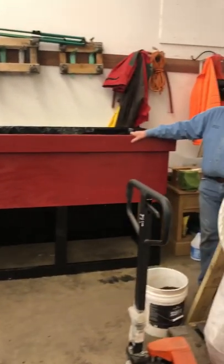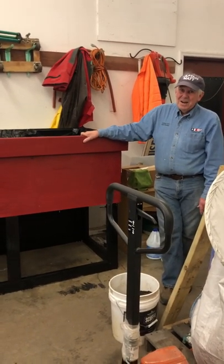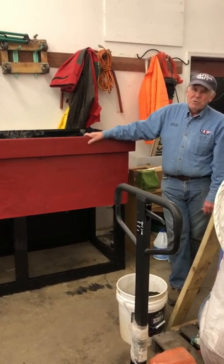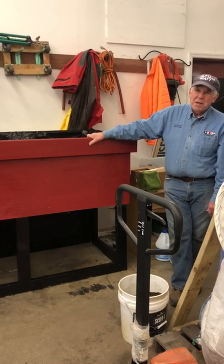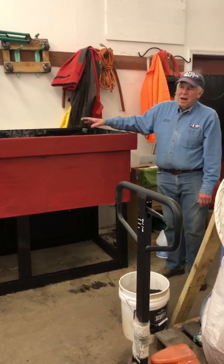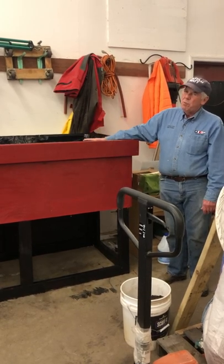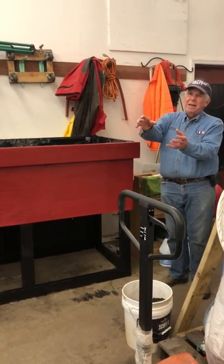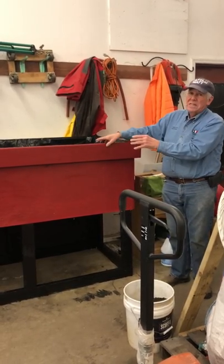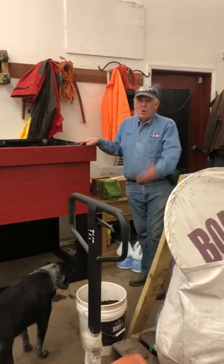We're done and it wasn't a lot of time — I probably put maybe 10 hours into this, if that. If you can't do it yourself, get a friend or hire a carpenter for 10 hours and it's well worth it. In this bin I'll have close to a million worms, though they stop breeding at a certain point, so I'm continuously going to my breeder bins and bringing adults over. This is my bulk bin — a continuous flow bulk bin.